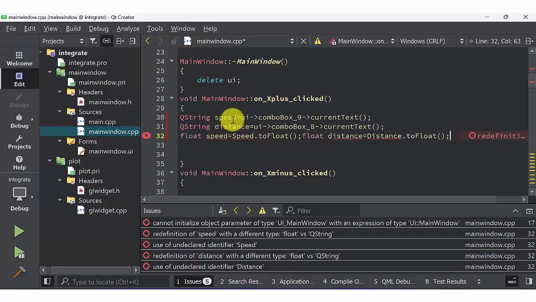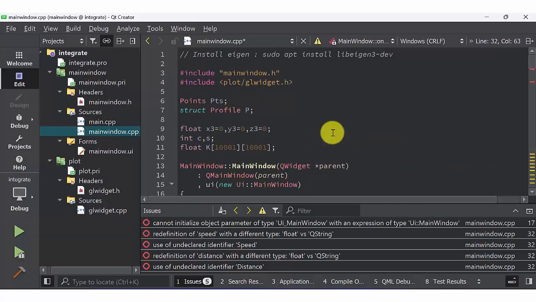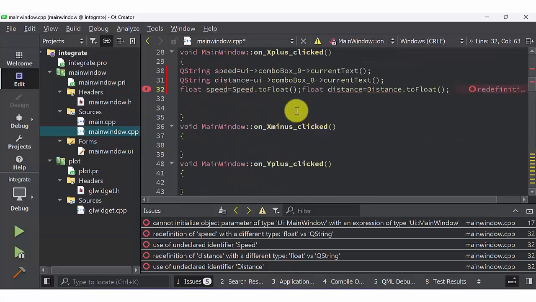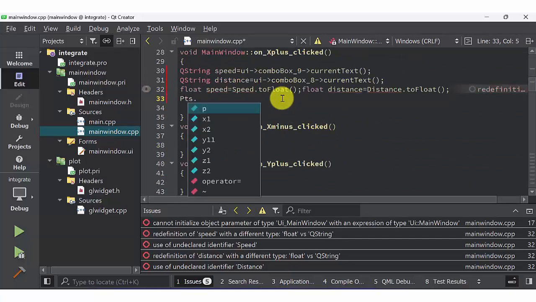I'm going to use the same code which you have typed or executed earlier for the triangular trajectory function with a few modifications. The first thing is we are going to use the structure. The second thing is I'm going to modify the starting and end point so that you can jog X plus for n number of times. That is the only thing.